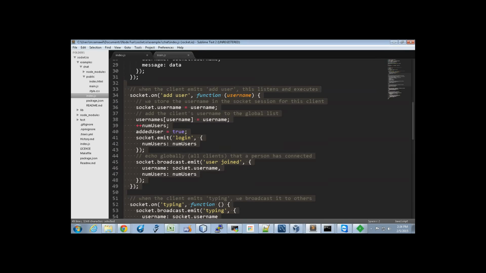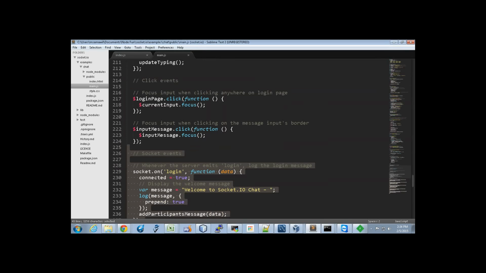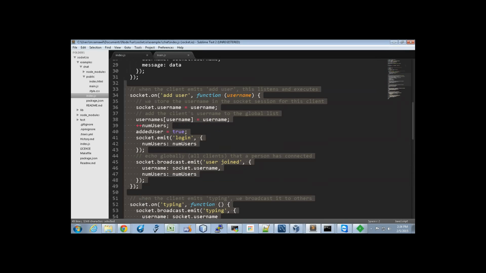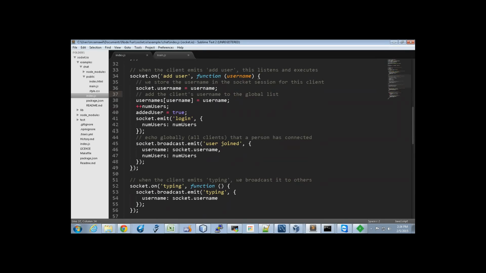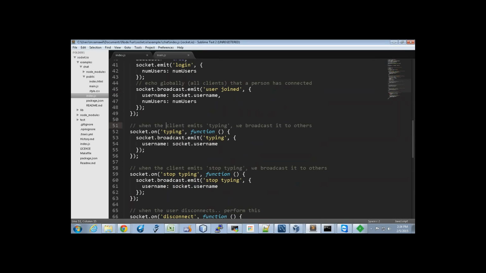So there are two files here: index.js and main.js. This is the client side, and this is the server side. The way it works is when you want to send a message, you're emitting, because it's event-based. In this case, we're on the server side, so if the server sees that the client is emitting this typing message, it's going to broadcast to everybody else that this other client is typing. And that's all it takes.